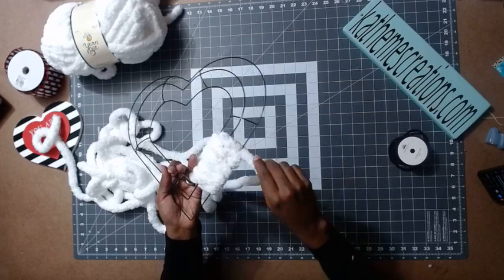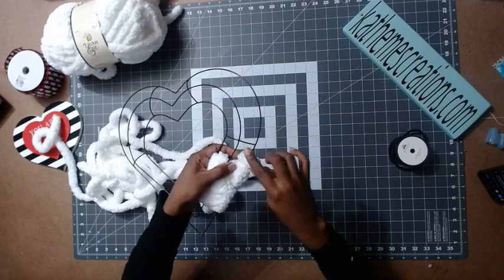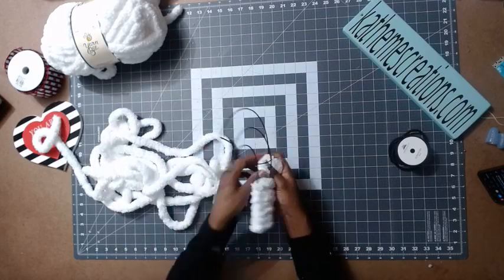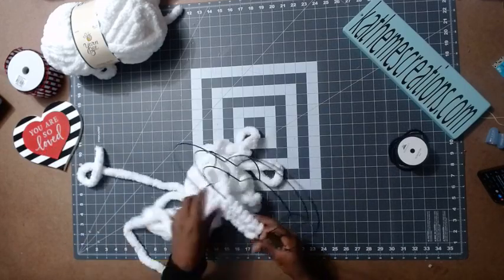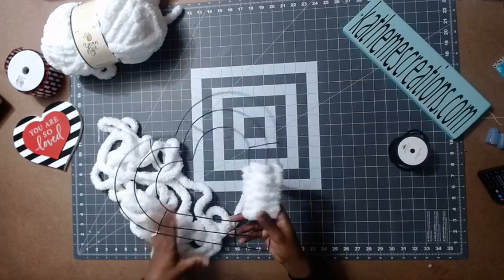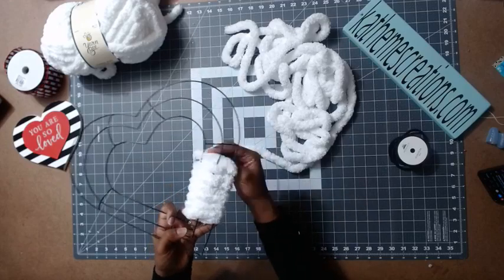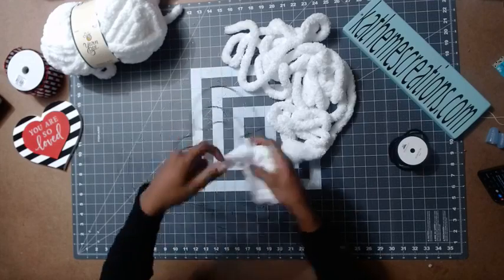So we're under this frame, we're pulling the yarn under the frame and going back in between these two rails right here, because you're going under and over these two rails right here. Okay, so we're under this rail, under, come back over in between. I'm going to pull sections of the yarn through, try to be careful not to pop the frame. So now we have gone under. Under, we have to go over, and then back under. We have to go under here, right? Gotta go under. So we went under that rail, and now we pull it through again.